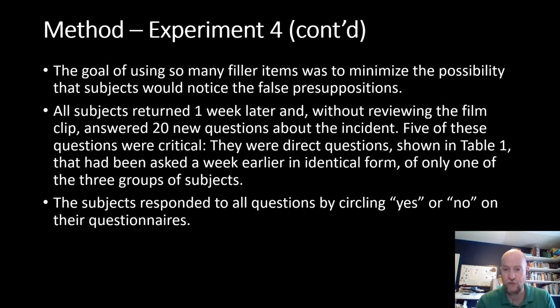12 in the direct group that received the direct false statement in the initial question packet said they saw a school bus, and 26 of the 50 in the group, excuse me, there were 50 in each group, 150 total subjects, said they did see the school bus a week later. Next to that, you have the actual chi-square statistic for each of these questions, which is not really important for our purposes, but what is important is the p-value, which is the final column on the right.